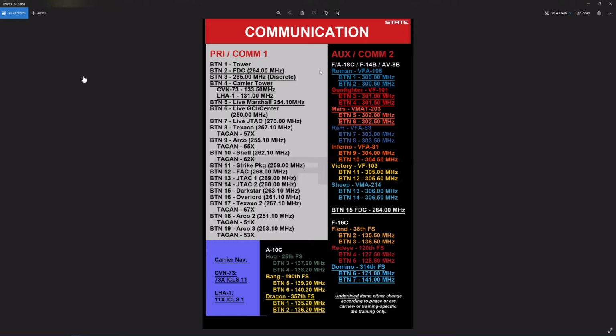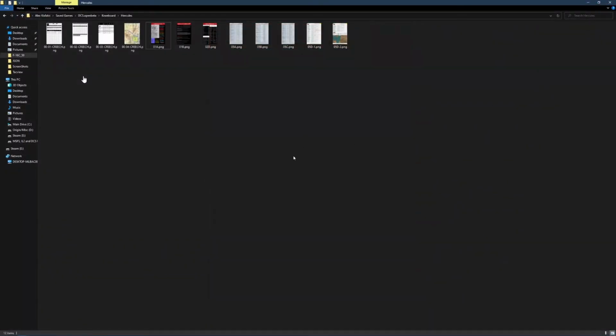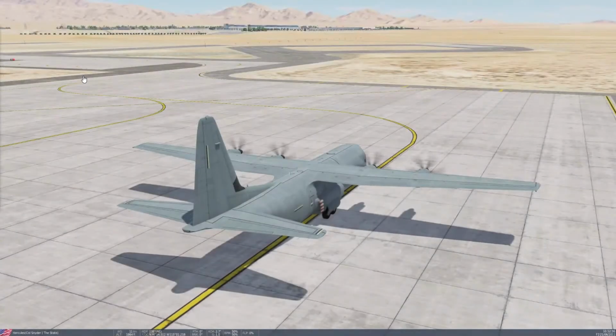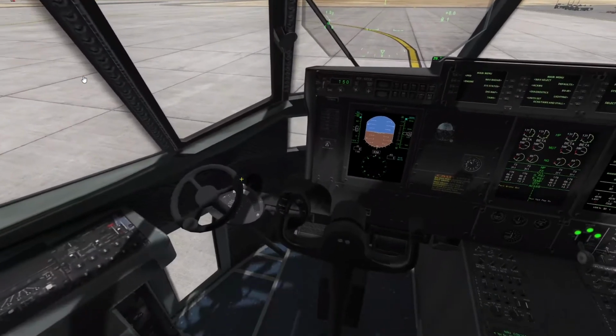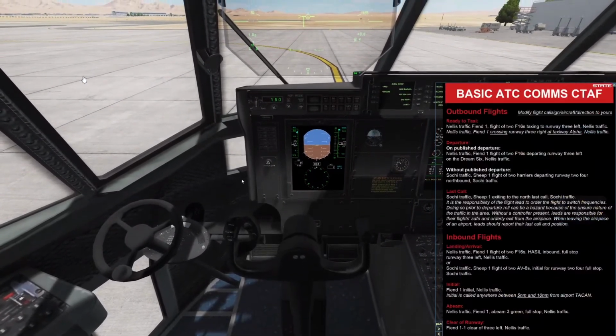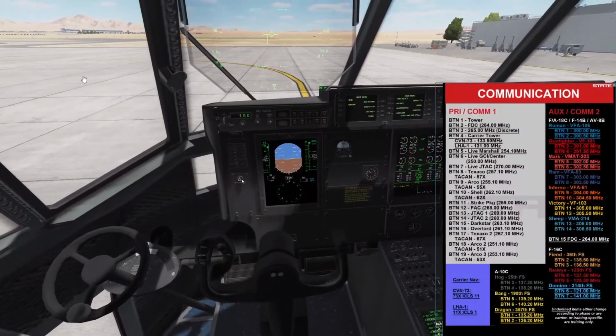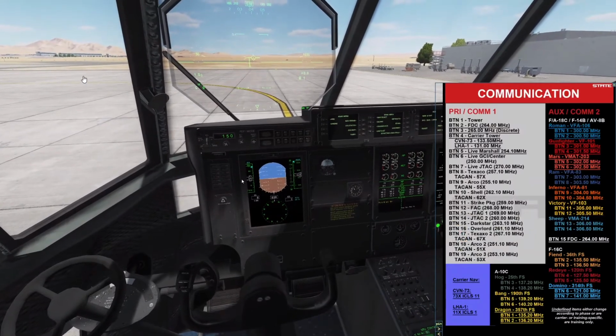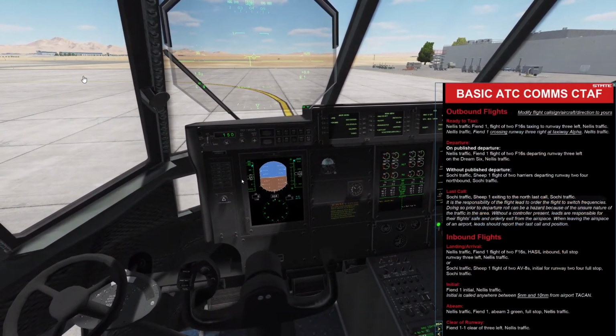I imagine they gave you guys all these knee boards as well. If I actually go, yep, there. So all the knee boards that have been made, I have the communication one, CTAF.